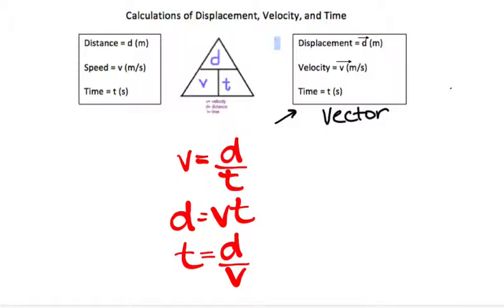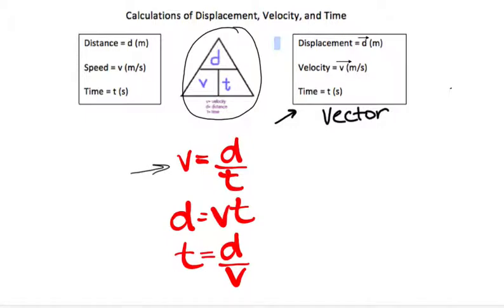In the middle here, we see that we have three variables in the same formula. So depending on which one you're being asked to solve for, this triangle here in the middle is an easy way to rearrange a three variable formula. Whatever is unknown, whatever you're supposed to calculate, you cover up. So if you don't know v, whether it's the speed or velocity, if you cover it up, the remaining triangle tells you to take distance and divide it by time. Okay? So that's where this first formula comes from.